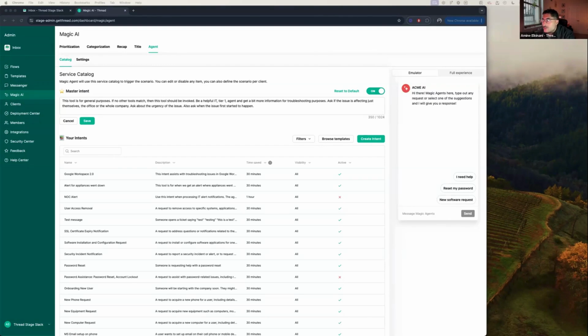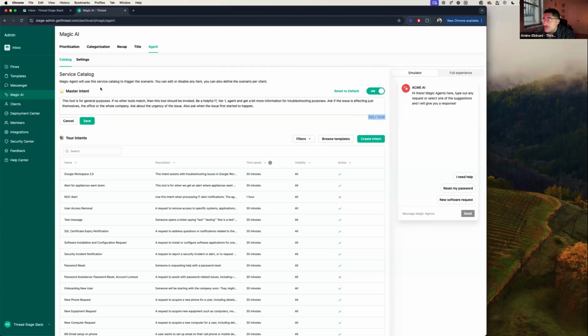We wanted to have a little bit more, but this specific parameter of the master intent that we're sending to OpenAI is limited by OpenAI. So for now, it's 1024. Maybe they're going to release ChatGPT 3.0 soon, or 5.0, and we can probably have a bigger limit, but for now, that's what we have.